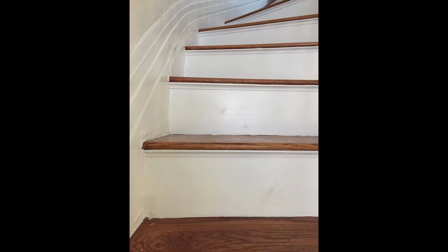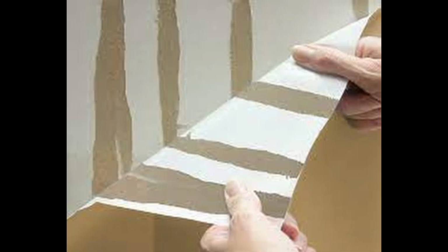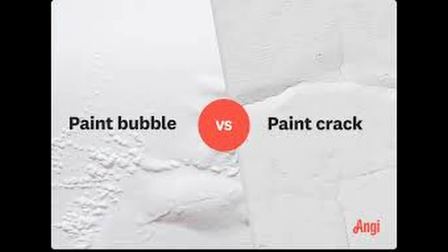Sometimes scuffs on the riser of a tread will bleed through the paint. Again, oil-based primer will solve the problem. If there's been water damage to drywall or any damage that caused the top layer of paper to be stripped away, exposing that brown paper underneath, oil-based primer is needed. Another time when oil-based primer is vital is when wallpaper has been stripped off. Watch a video on that, see how they use trisodium phosphate and our oil-based primer before you paint. Blisters in the surface of a wall, like in a bathroom, should also be scraped down and treated with oil-based primer, or the problem will recur.